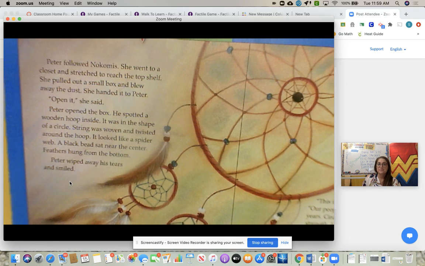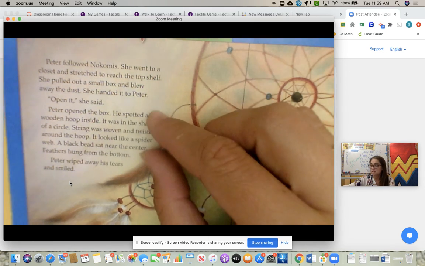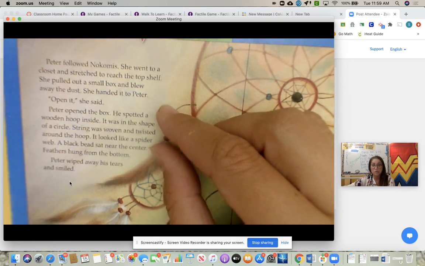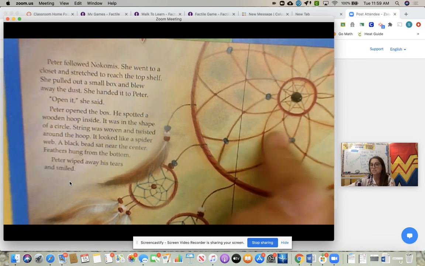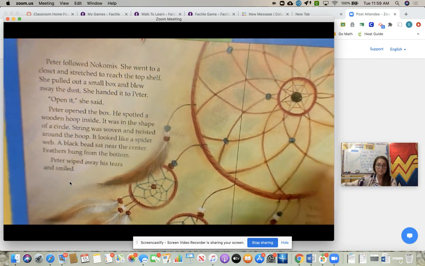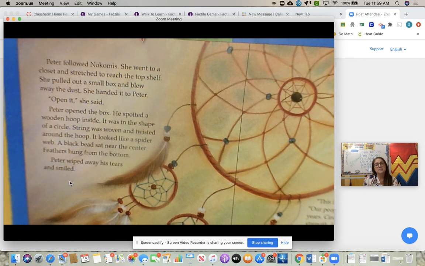All right? Then we talked about what was inside of it, and this is the description of a dream catcher, of what it looks like. Not the meaning, just what it looks like. And here we have an illustration. And then we thought, why is he wiping away his tears? It says he smiled, so why is he happy? That was a more challenging question. Well, if we think about what happened in the beginning of the story, he was sad. He was crying. Oh, he's anxious. Oh, he's probably thinking the world is over. And his grandma's like, why? What's going on? He says, I need a tradition.